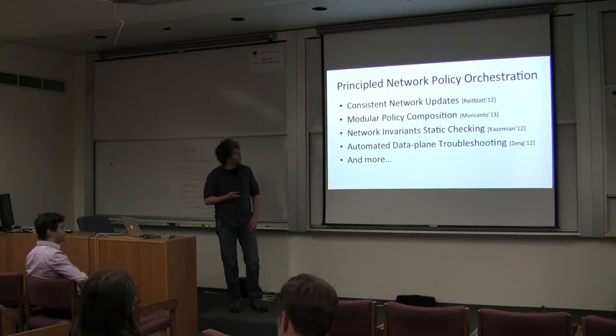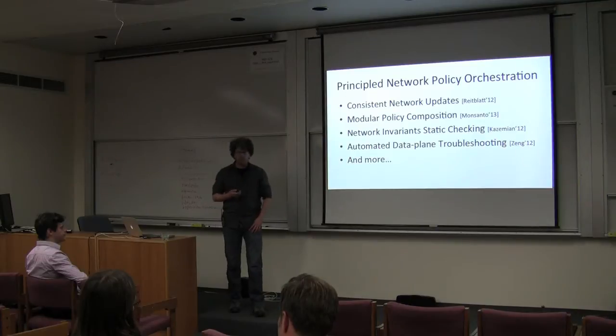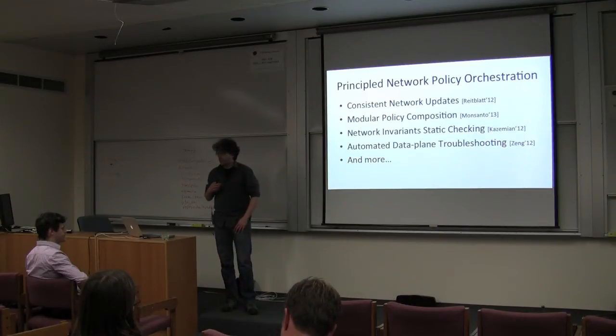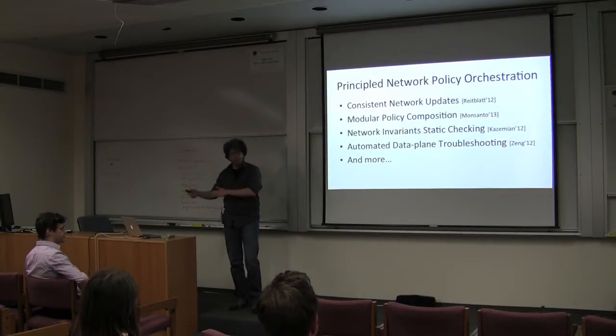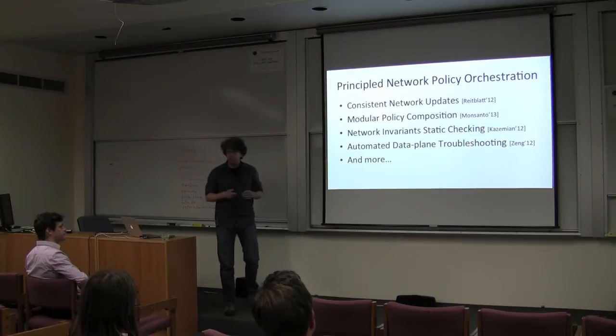So from last year's SIGCOMM, there was a paper on abstractions for network update that showed how to get something called per packet consistency in a network update, where a packet traversing the network is only handled according to the first configuration or the state after the update, but never a mixture of two policies, which is something that's very hard to achieve in conventional networking.